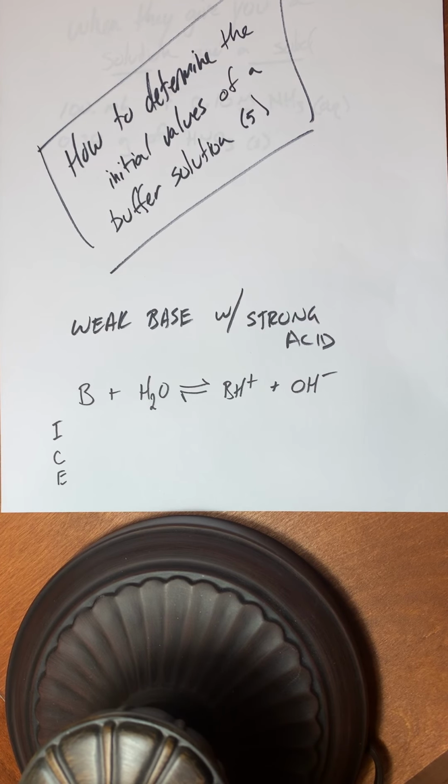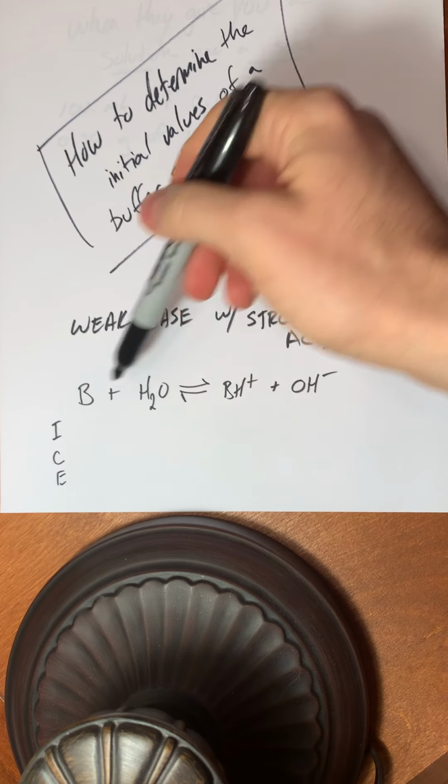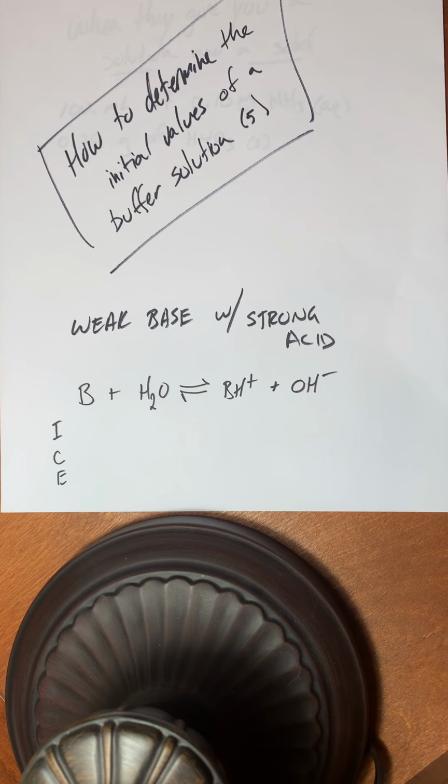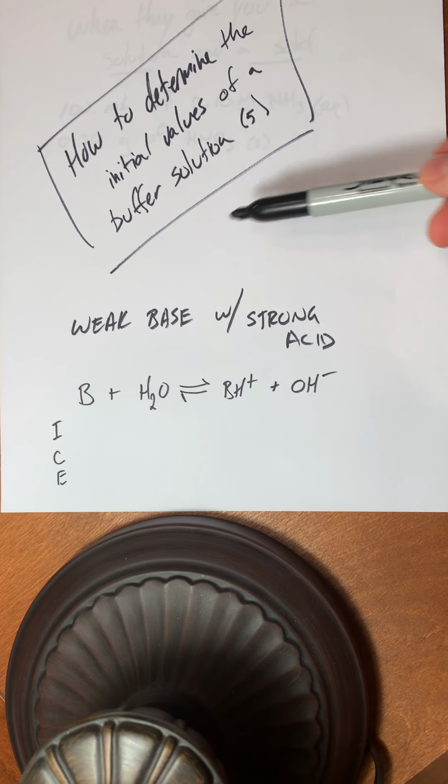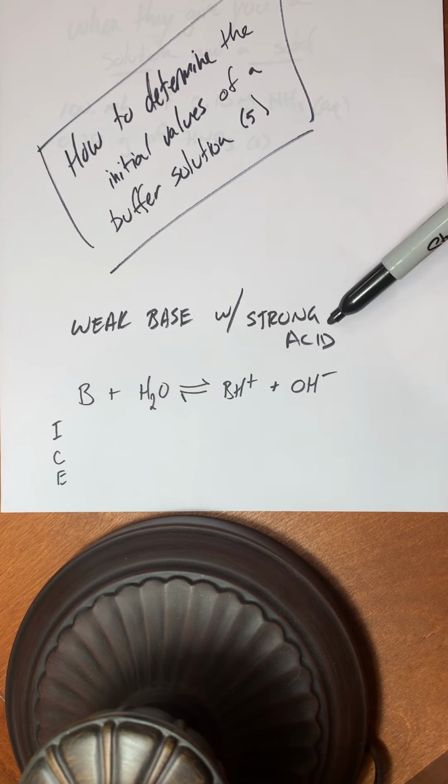Okay, in this last video of this particular little series, we're going to look at getting those initial concentrations of the base and the conjugate acid, not by adding the conjugate acid in directly, but by converting it with a strong acid. A lot of times when people see ammonia and hydrochloric acid, they wonder, how do I make a buffer out of that? Well, if you have a weak base and a strong acid, that's the conversion method. You're never going to make a buffer directly with a strong acid, so you're using that strong thing to convert some of that weak thing into what you want to make.